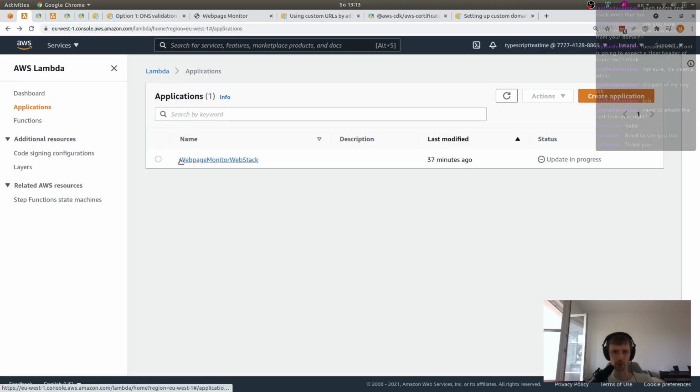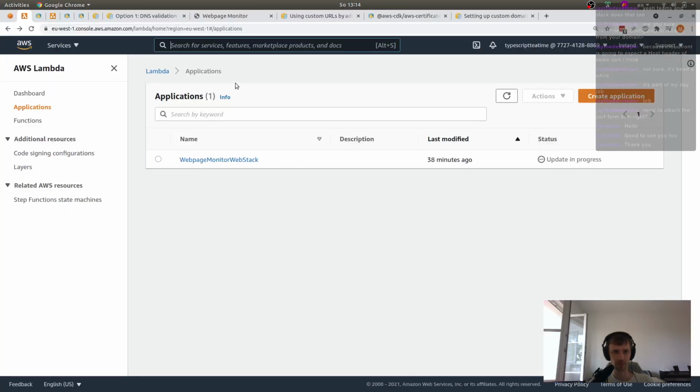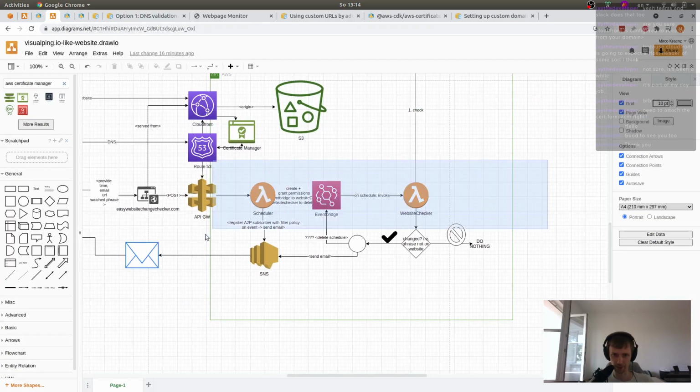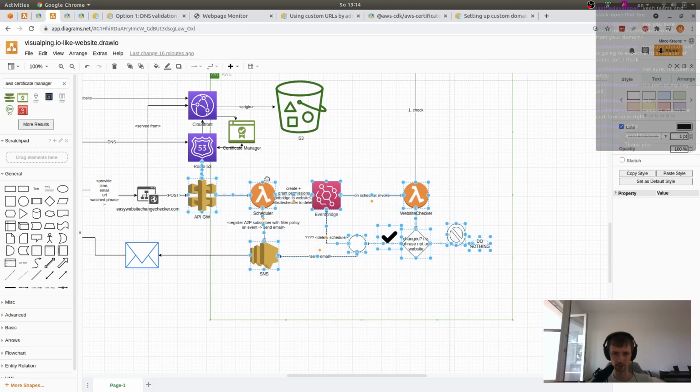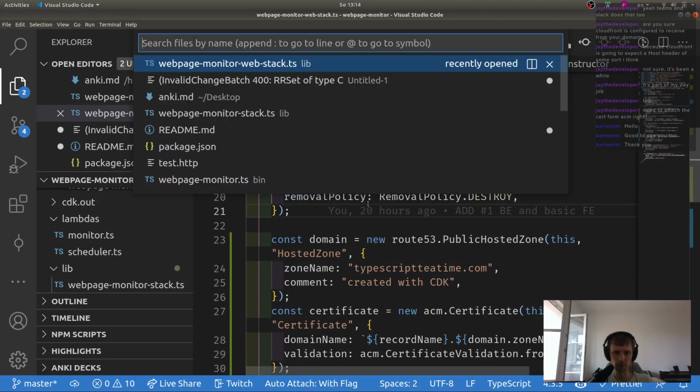And this workaround is a Lambda function, which essentially removes all the objects and then removes itself, and then finally the bucket can be removed, so I don't have any leftovers. What this means is that all of this stuff is not deployed in our current setup. I can show this fairly quickly, just as an overview.